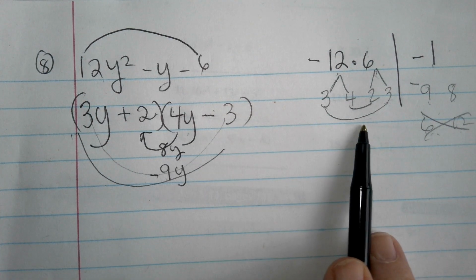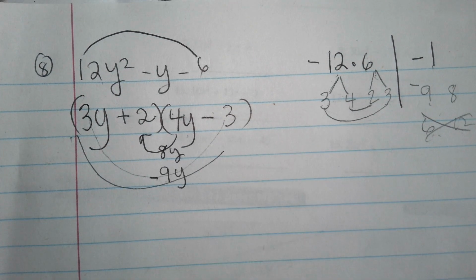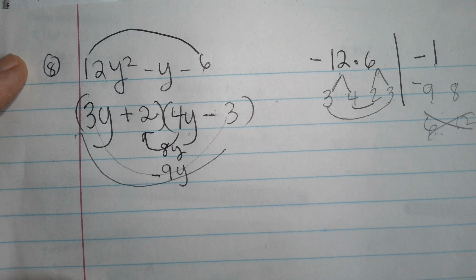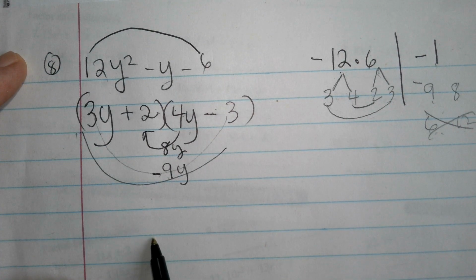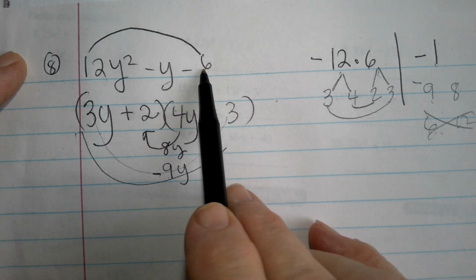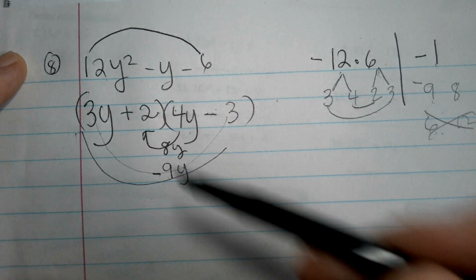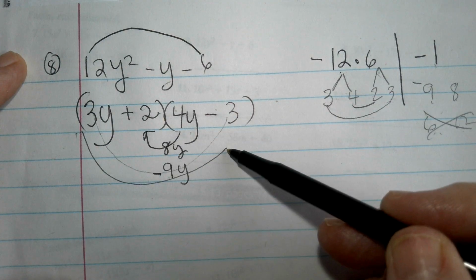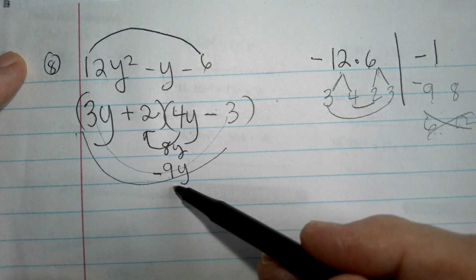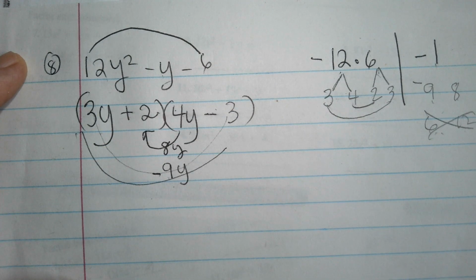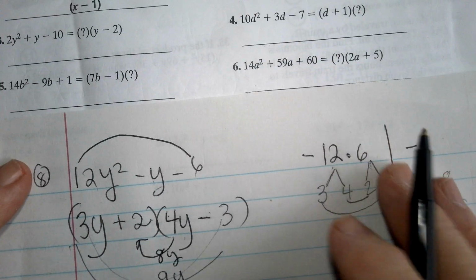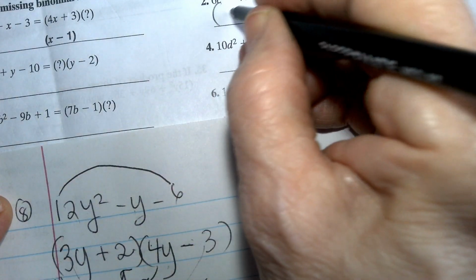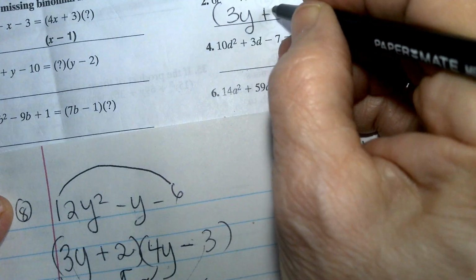It's a little tricky. So does that mean if you multiply it by itself, it would get to the top one? Yes. Again, 3y times 4y is 12y squared. My 2 times -3 is my -6. And I just have to check the inside and the outside to make sure it comes out -1y, and it does. Or if I did the box, it would come out to be the same thing. So that is my first answer. That is 3y plus 2.